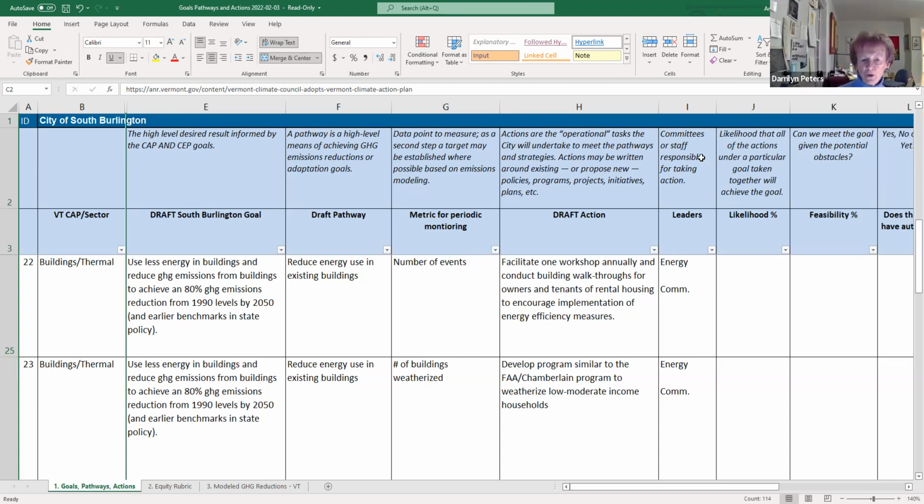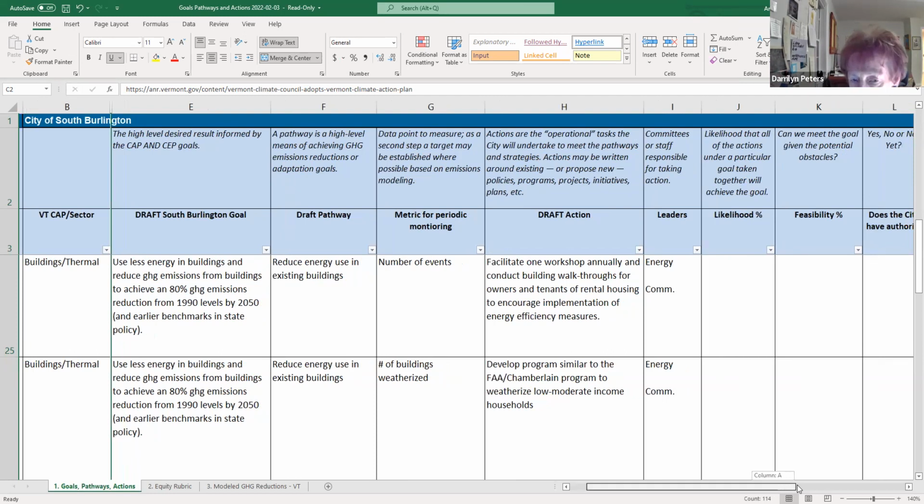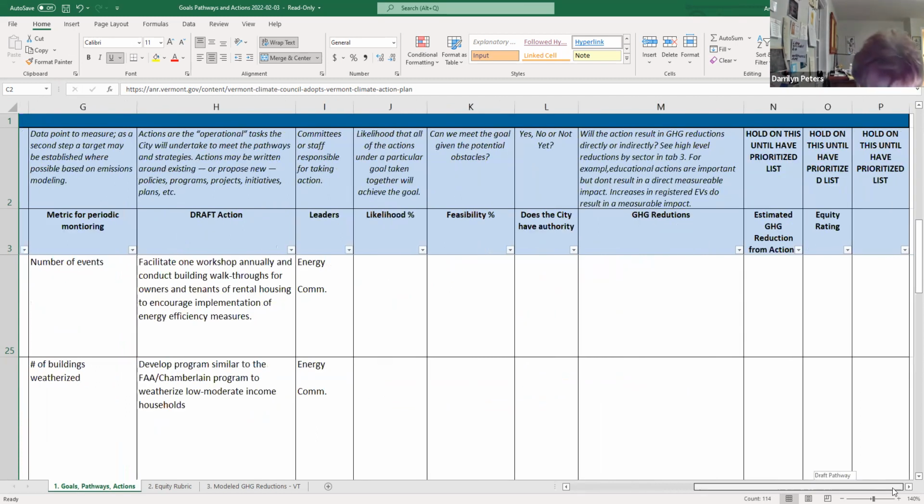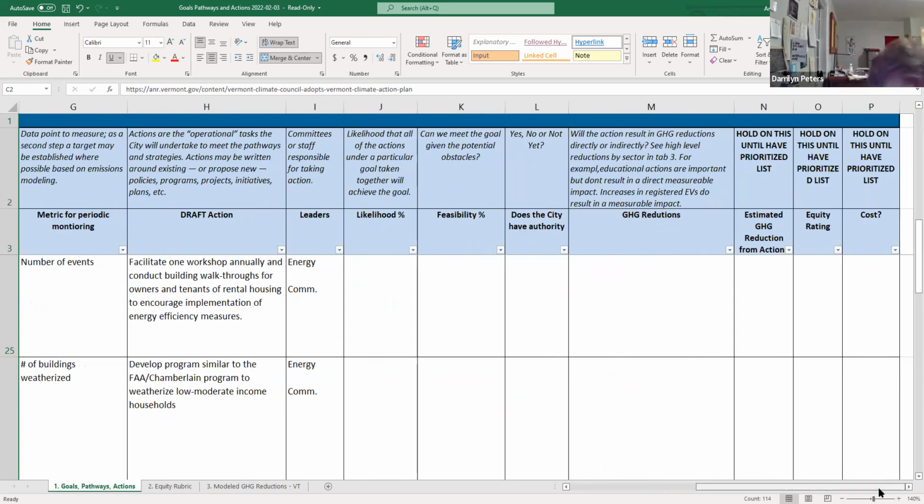Well, can we agree that we're not going to do those things at the far end, because we're going to have to be much more precise about what our actions are before we decide the likelihood that it will be achieved, what the feasibility of doing it is, what the cost of doing it is. I don't think we're going to take something right now and put it up here and then go all the way across the whole line.